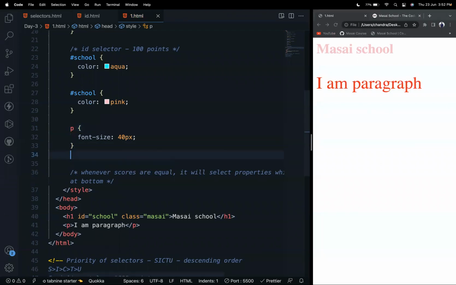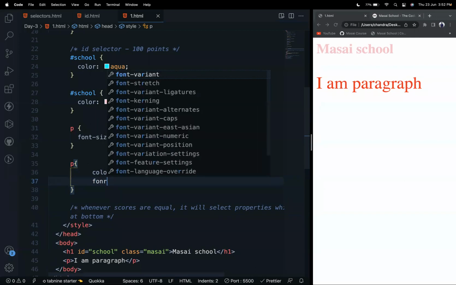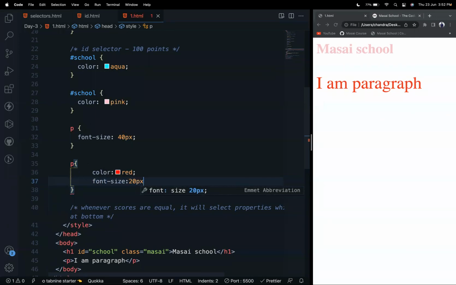Suppose I write a p tag again with color red and then font size 20 pixel. Now what is the updated font size of the p tag? Zero pixel.